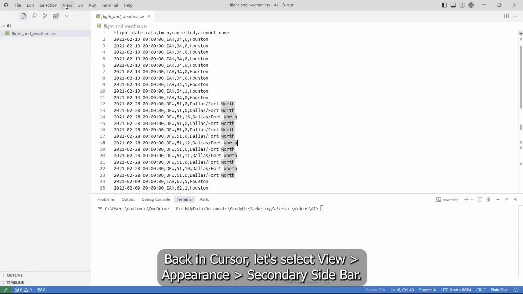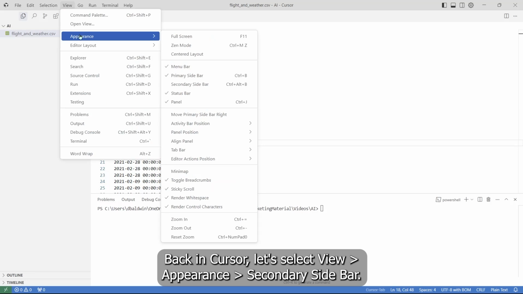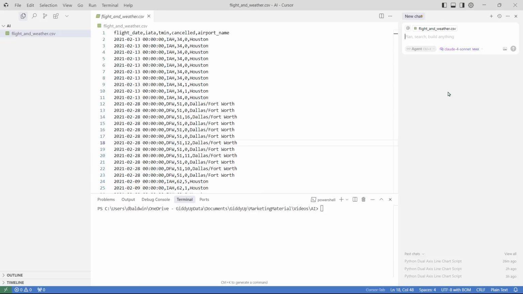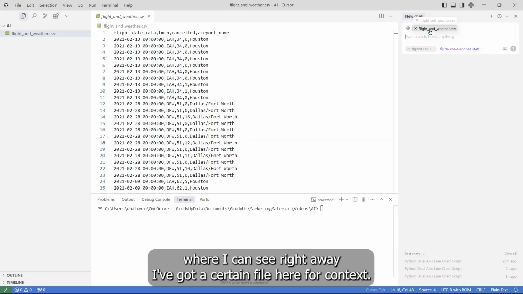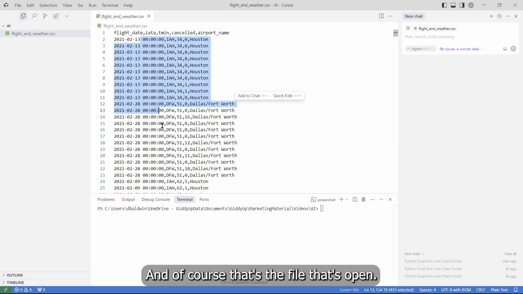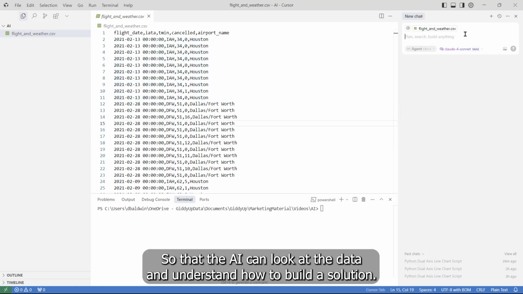Back in Cursor, let's select View, Appearance, and Secondary Sidebar. This is going to open up our AI interface where I can see right away I've got a certain file here for context. And of course, that's the file that's open. That's important so that the AI can look at the data and understand how to build a solution.